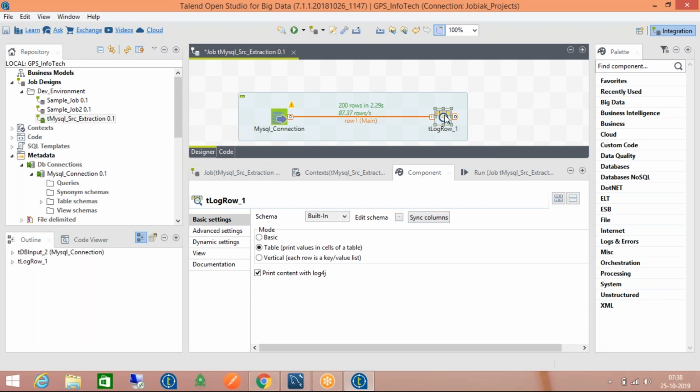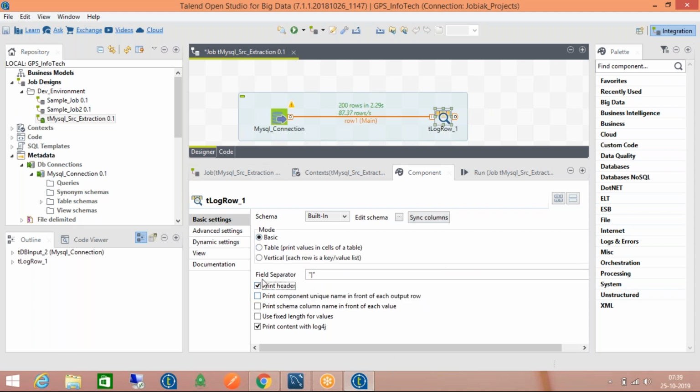I always ask people to use tLogRow. It is for debugging. Even for something small like a plus b, c equal to a plus b, even for simple case statements, you should prefer using tLogRow, so it is much easier for you to know what exactly you are expecting. You pull the job and then pull it back to tLogRow, then check out, yeah, this is what I'm getting. You trim out a few fields, then apply a few filter conditions, and then case by case you can go ahead. So it is a very powerful thing.